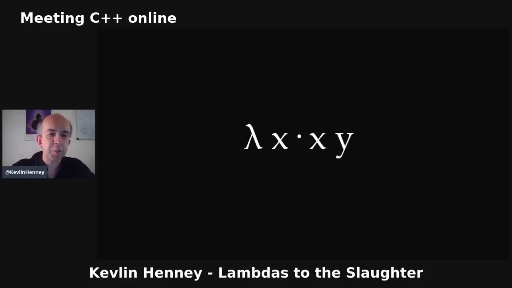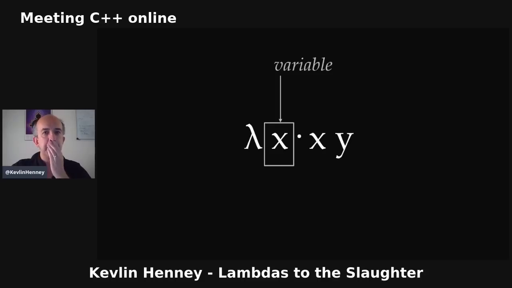So I've got a lambda expression on the screen. In the original lambda calculus, there are no types. It is untyped. What we mean by that is not what we mean by dynamically typed these days. Literally, there are no types. There are only lambdas. There's no other construct. There's no integers. There's no concept of integers. There are no bits. There are no bytes. There are no real numbers.